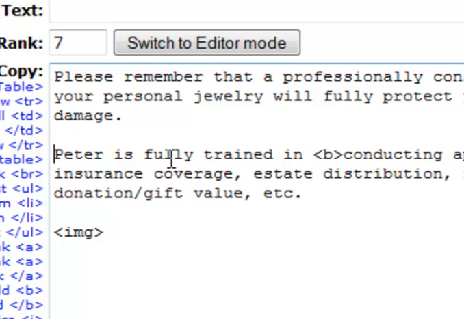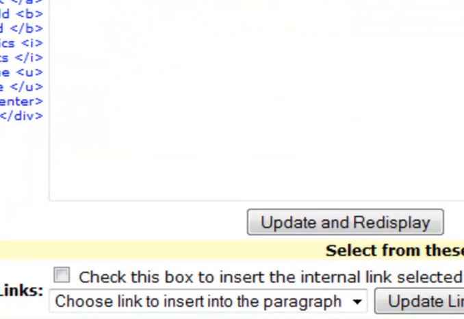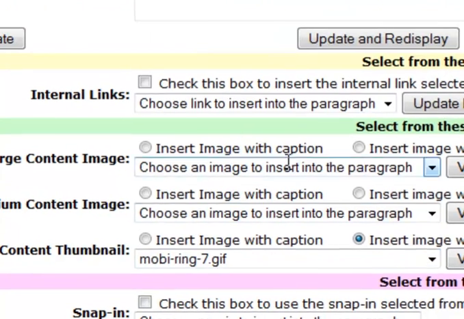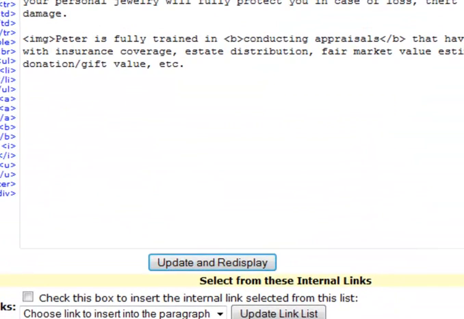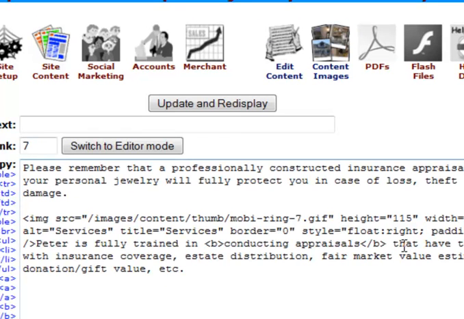So don't be afraid to just manually type less than, IMG, greater than. And that's where you want your image to appear. I can come down here, I can choose that same image again, click Update and Redisplay, and it automatically appears. I'm going to highlight the HTML tag in full. It's a little tricky to see. It's right here.